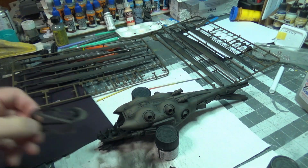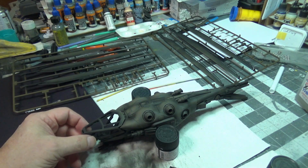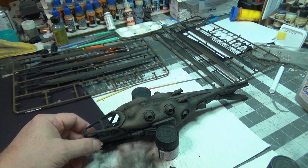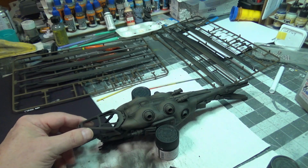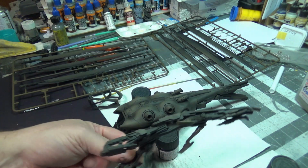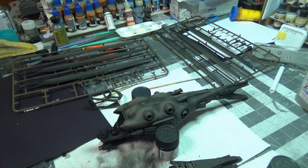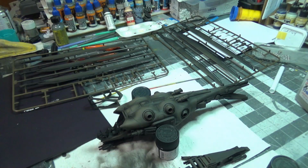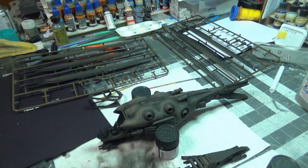Before I put the canopy glass in, though, I want to make sure I've got that painted up to where it matches the rest of the body, and then I'll put the canopy mask or the canopy glass in. I have yet to finish detailing out the cockpit. There'll be some silver highlighting on that and some silver highlighting on the gears as well, the landing gear and the pistons and whatnots. But it's going pretty quickly as I suspected it would, and I'm going to slow down now and let it rest, and then we'll come back and see what else it needs.